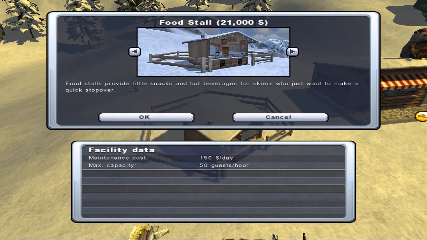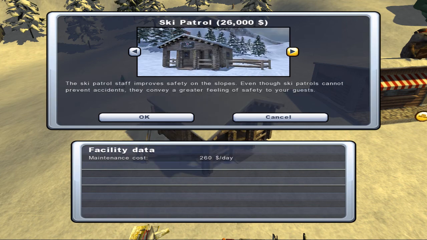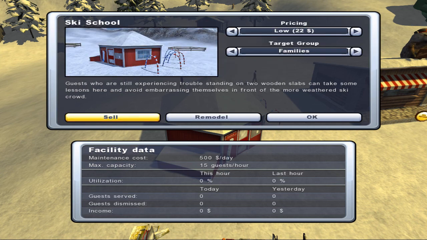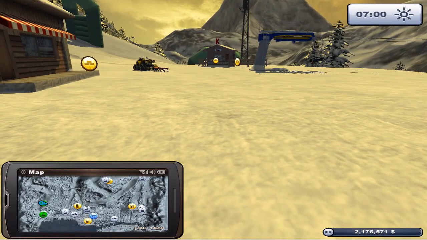And this one we can buy a food stall, a ski rental, a weather station, a kiosk. Which was what we had on the other one. Ooh, a ski school. I kind of like that. Okay. And we are going to charge normal, and then you have a target group. Families, teenagers, adults. We're going to go for families. I think we're going to orient our entire base. Because you're given the same sort of choices when you buy hotels.